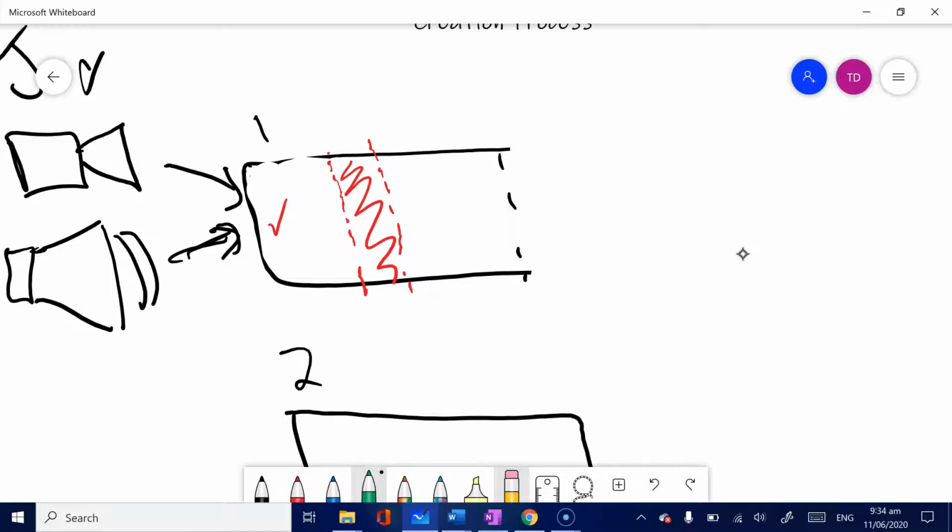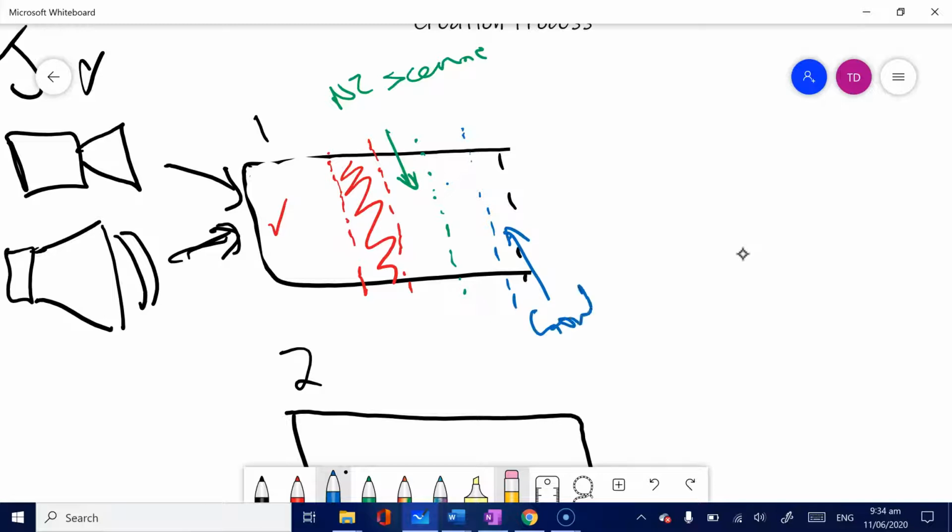And then we might say, for this bit here, it's quiet, quite nice. We actually want NZ scenic video to play in that bit. And then in this bit here, it'll be me talking again. And then in this last bit, it's just going to be like the government website.